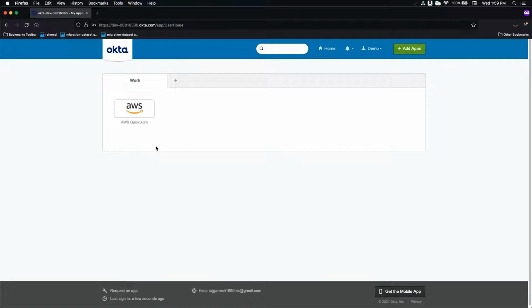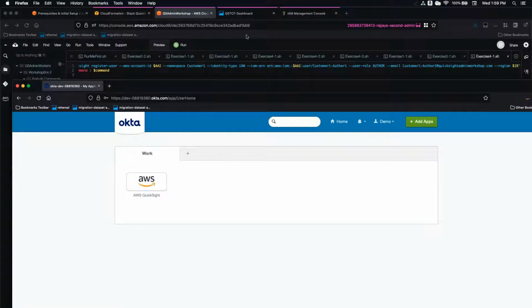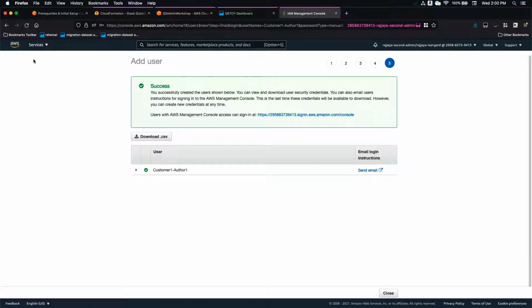Now in my Okta developer environment, I have set up federation so that this Okta user can federate into my QuickSight running in this AWS account here. I've set this federation up so any user who wants to navigate into QuickSight will be assuming an IAM role that I have defined in my account.